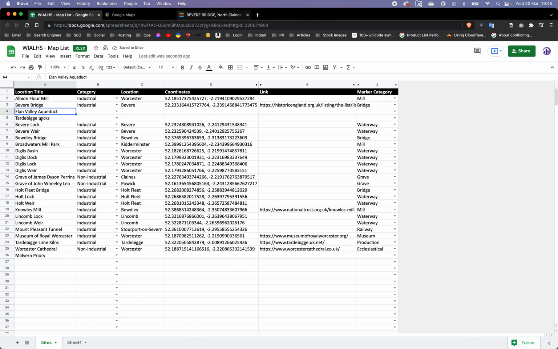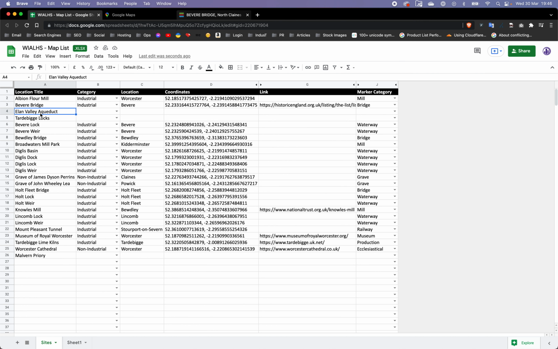Now, what about structures that aren't pretty much centered around one location? So the Elan Valley Aqueduct, for example, is an aqueduct that covers over 70 miles. Part of it is in Powys, part of it is in Shropshire and Herefordshire, and obviously a part of it runs through Worcestershire.